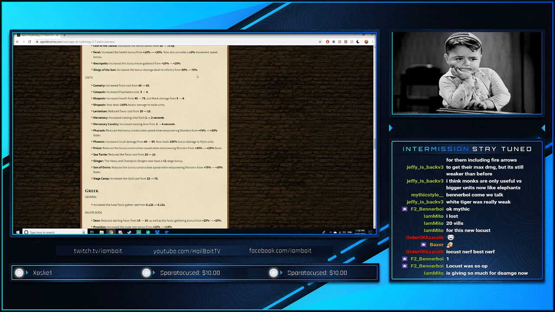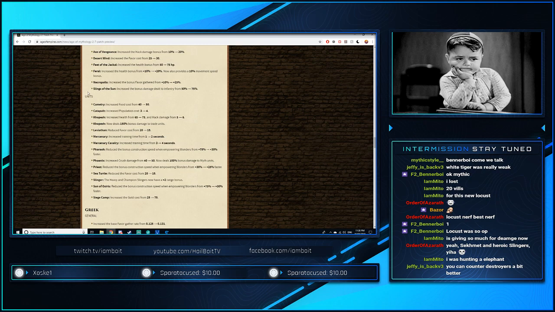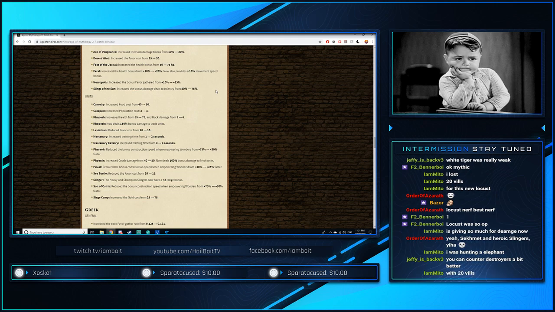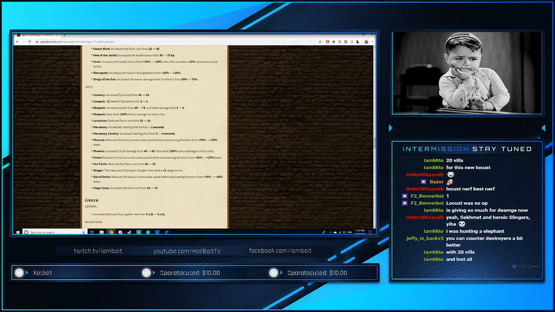I mean, maybe it'll be a good idea for Set or Ra players to go through Sekhmet against Chinese, so they can get Bone Bow and Slings of the Sun, and then they can just go Chariot Archers, Slingers, and destroy the Chinese.